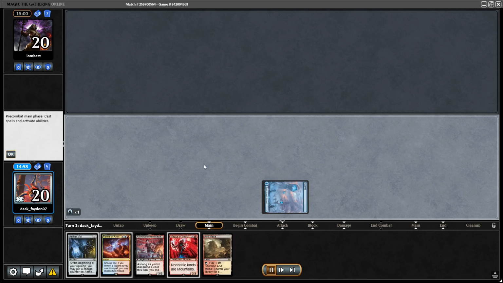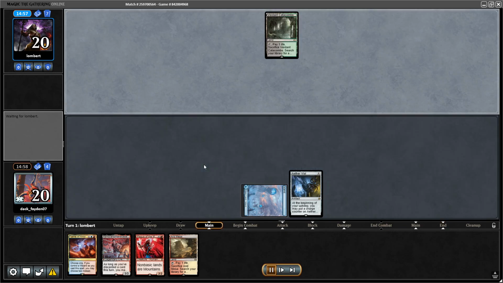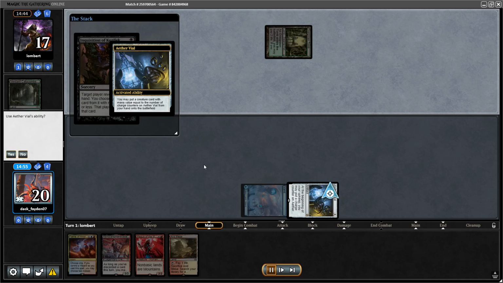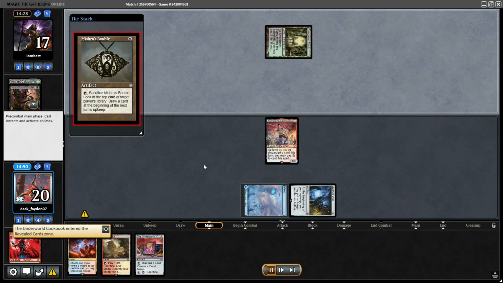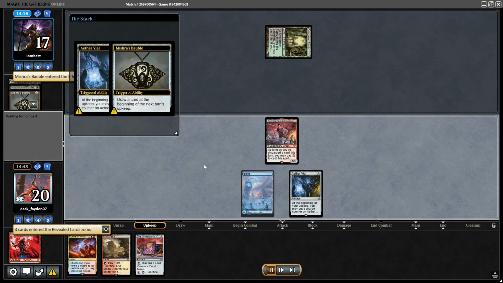I mulligan to six and get a pretty decent hand. Again, turn 1 Wilt, Asmo is incredibly strong with any deck you play it in. They go for the Inquisition, but I put Asmo into play in response. Find a cookbook. Opponent lets me keep it and discards the Magus of the Moon instead.